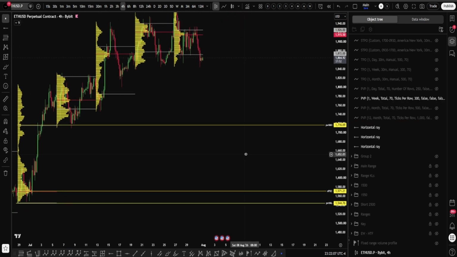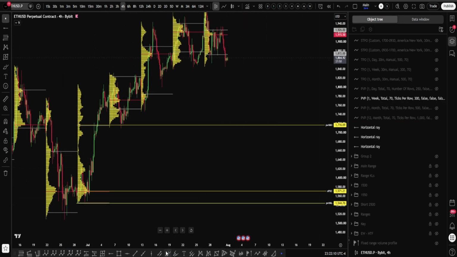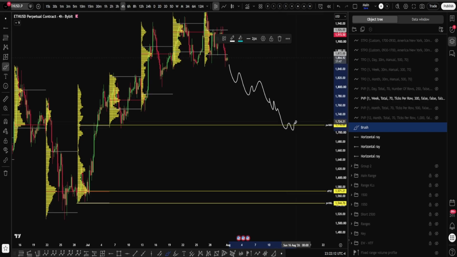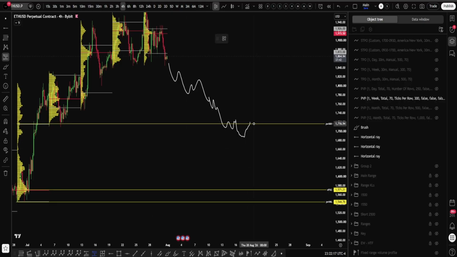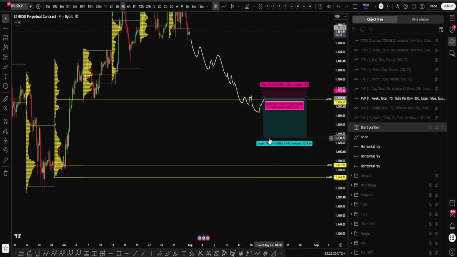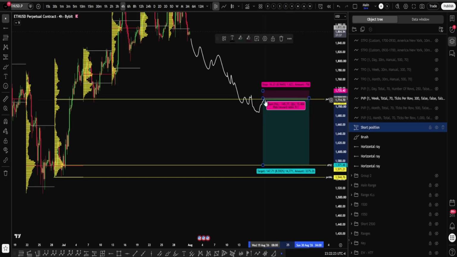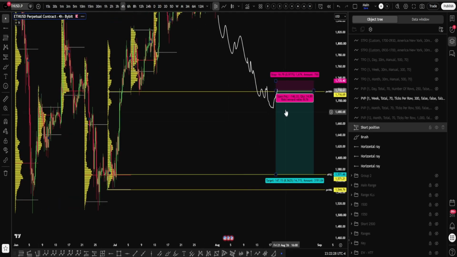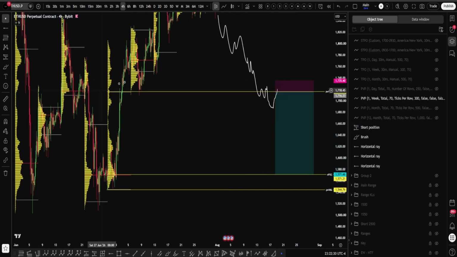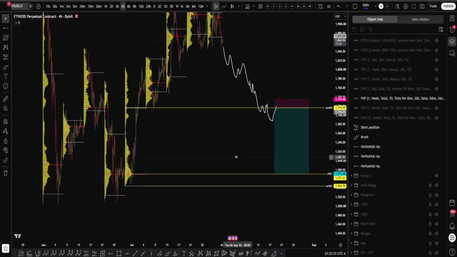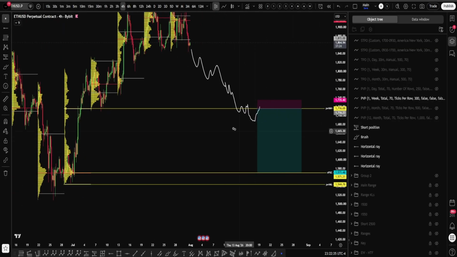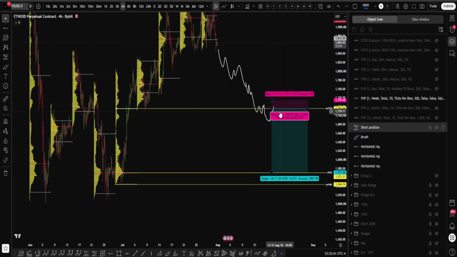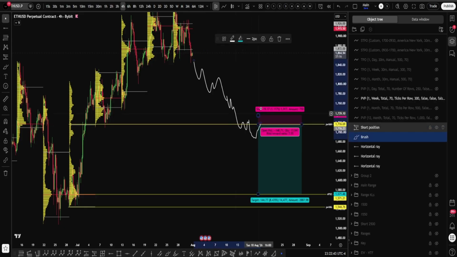How you would play this is, let's say we are very bearish and we make a move all the way down here, and then we lose this and retest it, a bearish retest. This is definitely where I take a short, and I target the POC of this range. This is a good example of these profiles being ranges, and once you get acceptance into it, you can trade them again, even though they're previous profiles. You understand? Yeah, I got that.